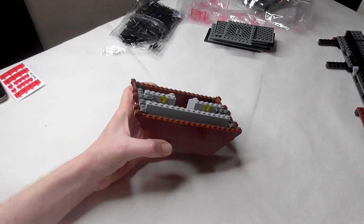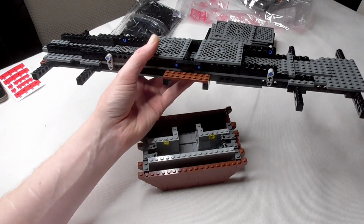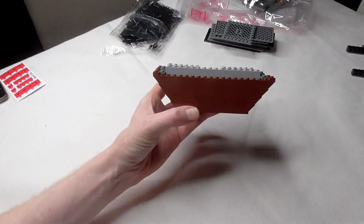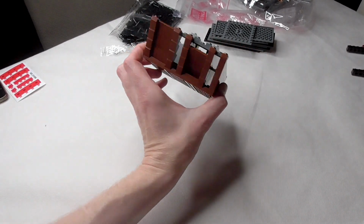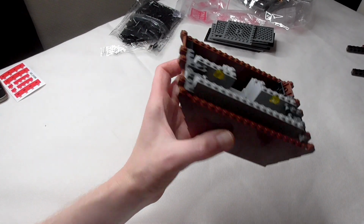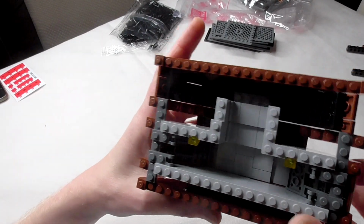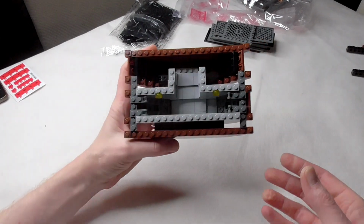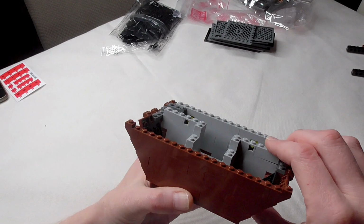So building step 1 is finished. Here I didn't assemble anything more. It's everything. And we built this here. That's absolutely okay. I've done something wrong here, I've seen. Well, I will change this. Okay, 1 is done.